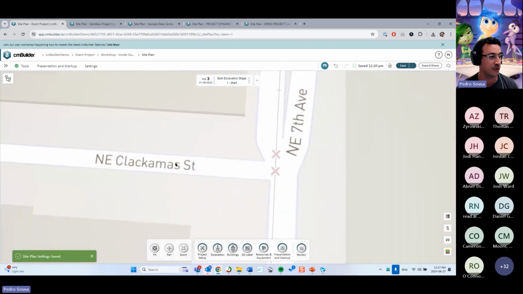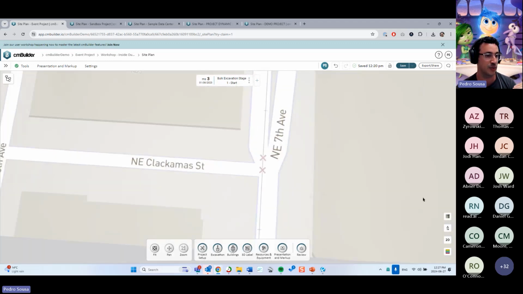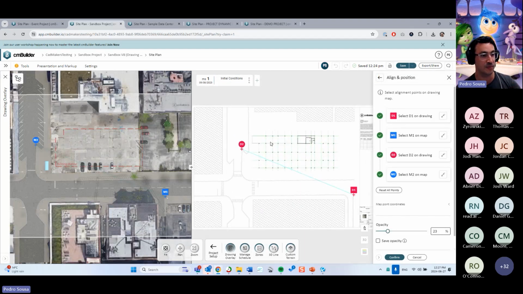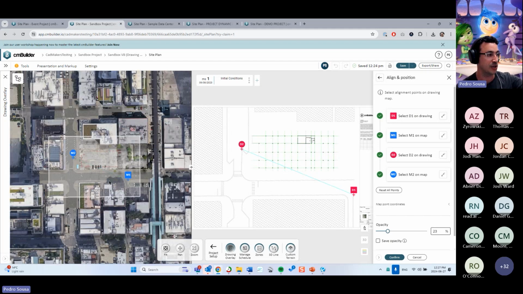Like if you look at the street over here, for example, the width of it in this schematic view is this one, but if I change it to the satellite view, you can see that the width is way bigger, right? So this is just to give you an example that you should always be referring to satellite pictures over here, because these will give you the most accurate references.